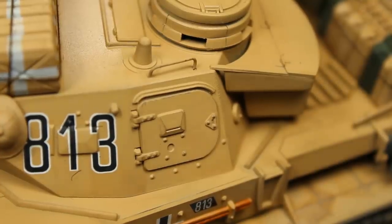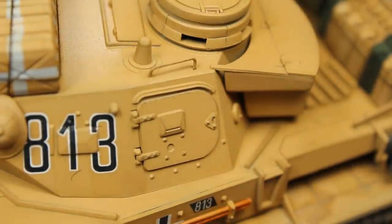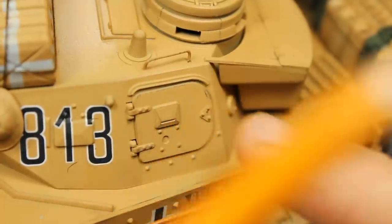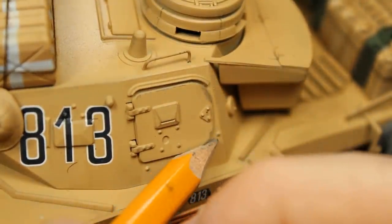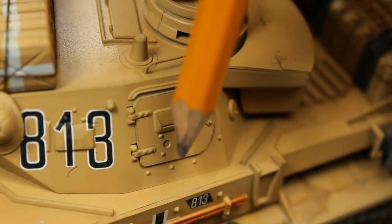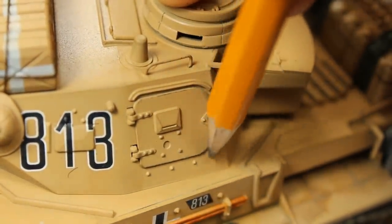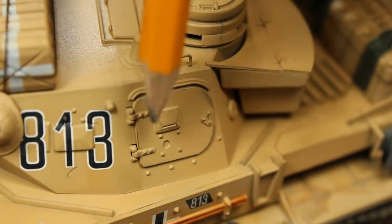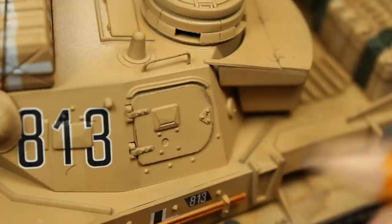Now, something that we haven't done before, and I kind of stumbled on it, is to use a bit of graphite from a pencil. Now, I did grind some of this up, but I found it actually quite a lot more effective if you just draw a bit on, then rub it in with your finger, a wet finger as well. A little bit of moisture helps it flow a bit. That's just water. So I just went over the vehicle, trying to give a bit of wear around some of the areas that would be of heavy use. So obviously the doors, hinges, any scuff marks and all that sort of thing. And it just gave a little bit of a different look to it.